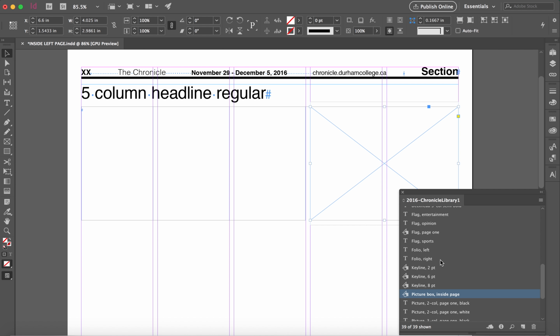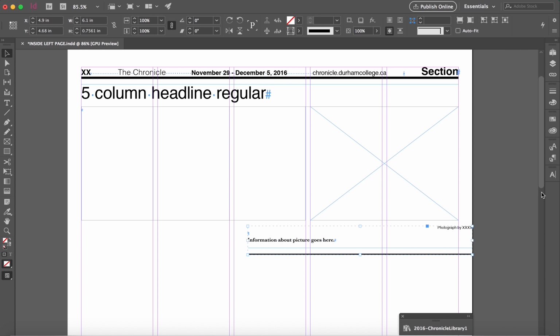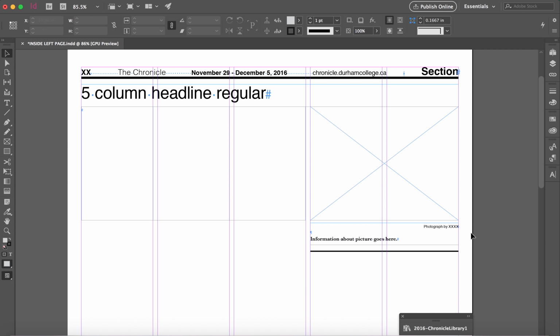We are also going to need a cut line to go underneath the photo, so I'll also drag that in. And I'm going to put that to the correct size as well. Wonderful.